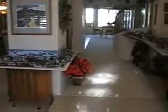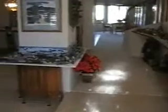Alright, now we'll go in the living room. I have a couple little Christmas displays that I set up in here. I'll show you those, and that'll be about the end of it. As we come in our front door, see here I have 2 little Christmas displays. One here on the right, one on the left. Go over here and look at this one first.